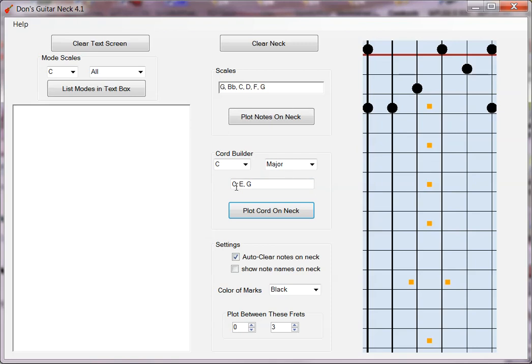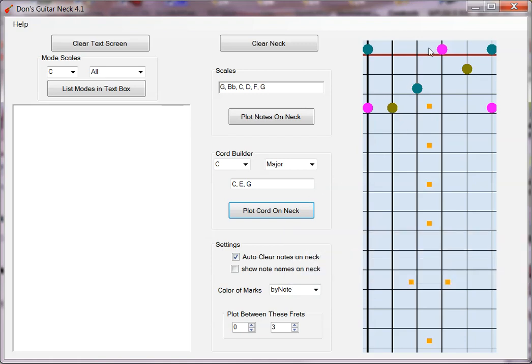Well, the trick is to be able to get at least one of each of these notes that are being plotted in here, the C, E, and G. So in order for us to recognize that, we can go down here to these color marks, and we're going to color them by the note. So once I select this and then I hit this, what I get is a color coding. And this color coding, each color represents a particular note here. So this pink color, this note, and this note are the same note, just in different octaves.